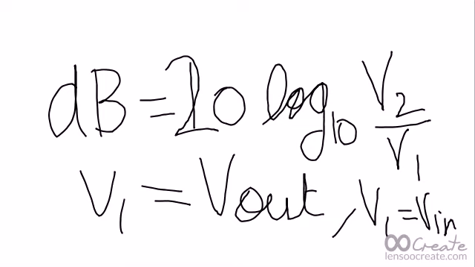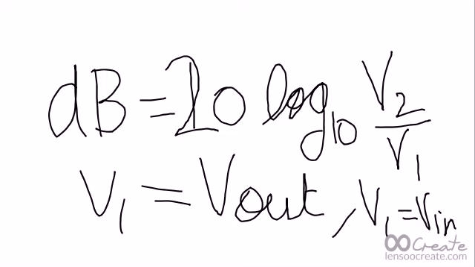Okay, so in this video I will discuss about minus 3 dB frequency. So what is minus 3 dB frequency? What is the importance of minus 3 dB frequency? Minus 3 dB frequency is important to us because it helps us to find the cutoff frequency, and also at minus 3 dB frequency the power delivered to the load has been reduced to half. So minus 3 dB frequency is also called the half power point.